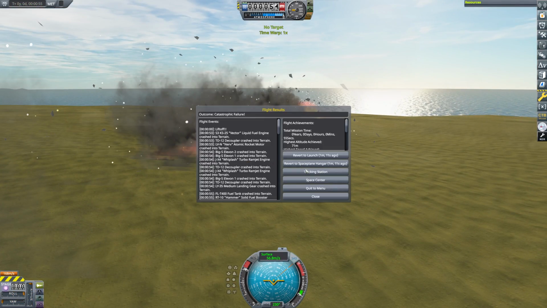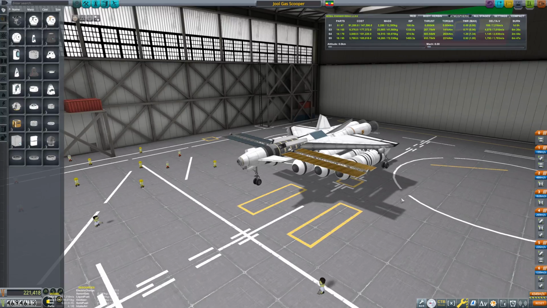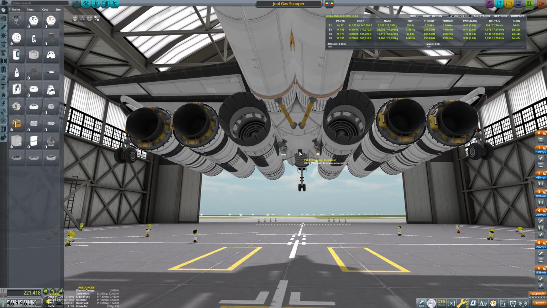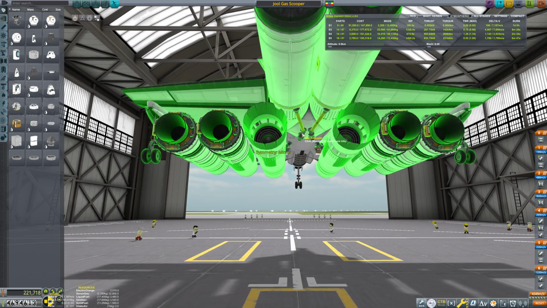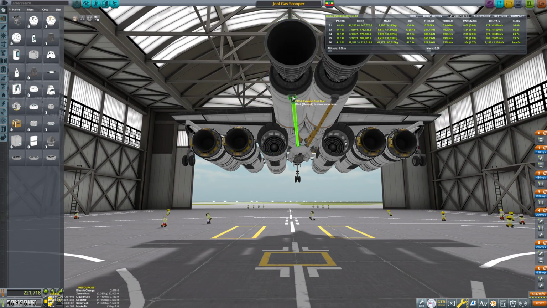Okay, so we definitely learned a couple of things. First off, we learned that it turns out that it's helpful if your engines have fuel flow. Who would have thought? So we're going to run another pair of fuel lines in mirror symmetry mode. Ideally, all the way out to here.